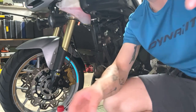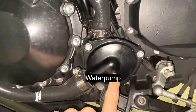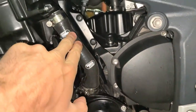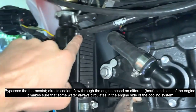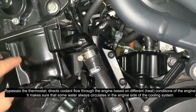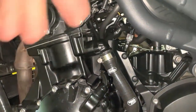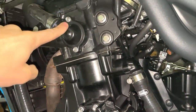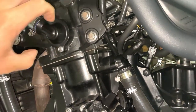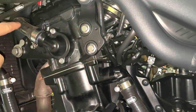So basically I'll show you. Here you can see you have the water pump. This will pump the water in this direction via a bypass hose, and this is another bypass hose, so it connects here from the radiator top and this one here. This feeds the engine. You have a cooling jacket, separate from the oil, as it has to be. The water gets turned around, dissipates heat, takes heat with it, and here we have a thermostat. Basically it opens a valve, so when the engine gets to about 88 degrees, this one will open and lets the coolant pass and come in on the other side, on the top.